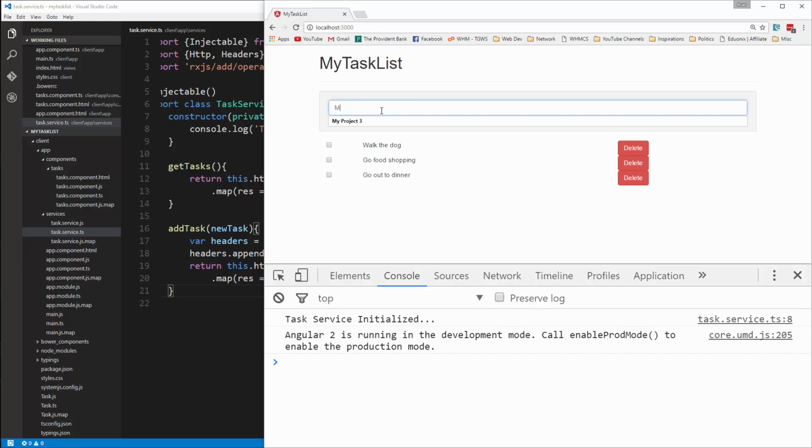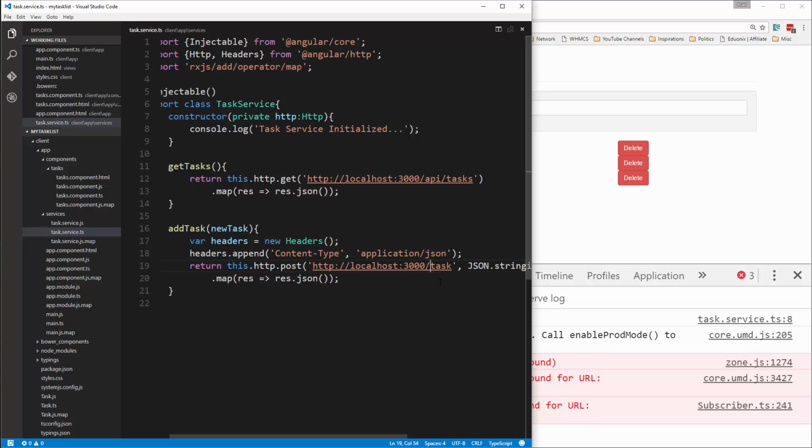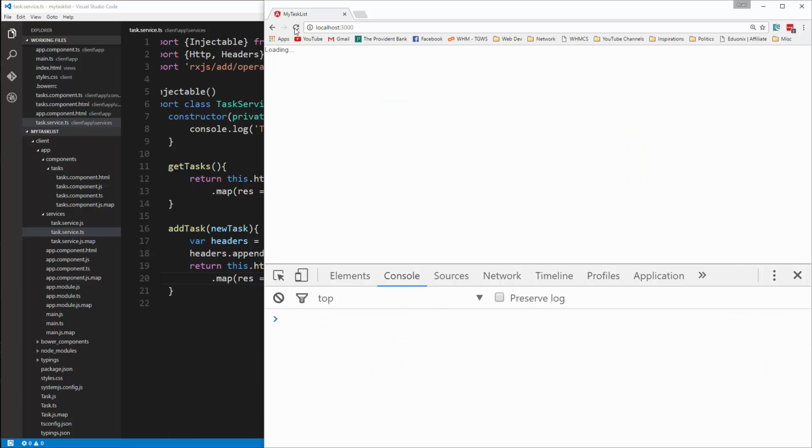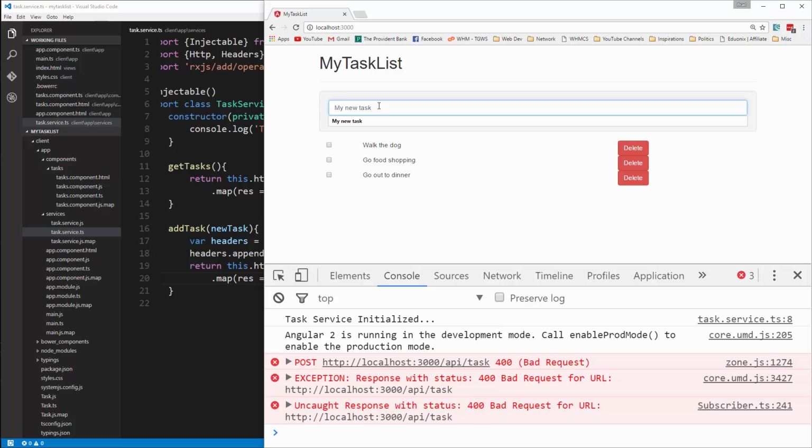Okay, so now let's just say my new task and enter, and we're getting an error here. Oh, it should go to /api/task. Huh.